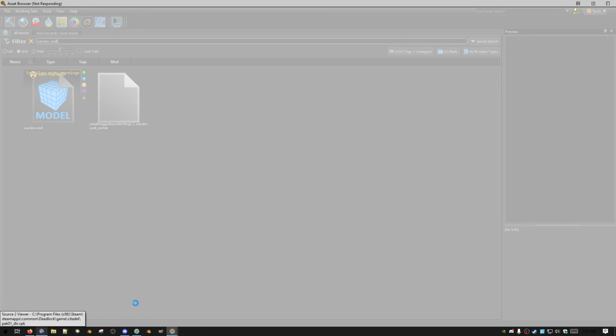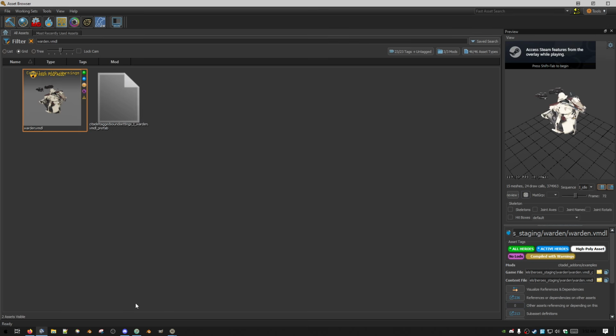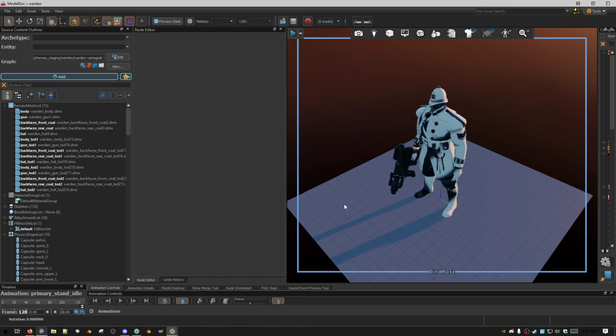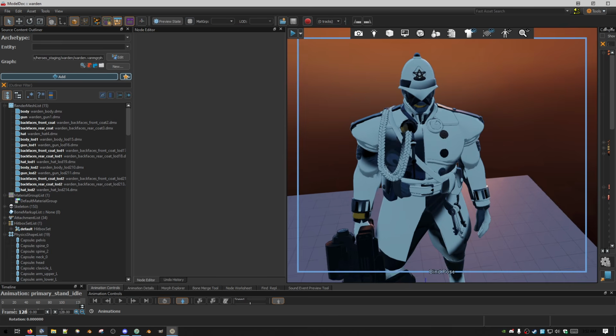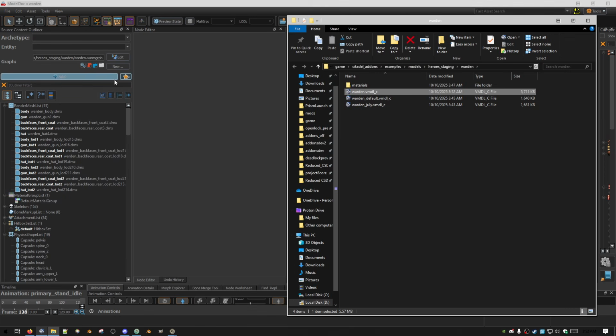Oh my god. But there you go. You see, even before we've gone in there, he's already got the changes to his texture that I made, right? It's really that simple.